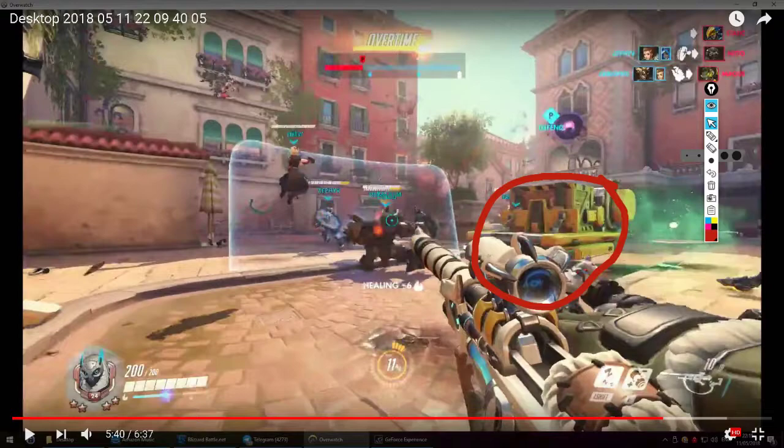Same thing with, it's funny to think about it, but the Hanzo ultimate does the same thing. If you have a Hanzo who uses his ultimate and you nano boost him, his dragon is going to get that damage boost too.